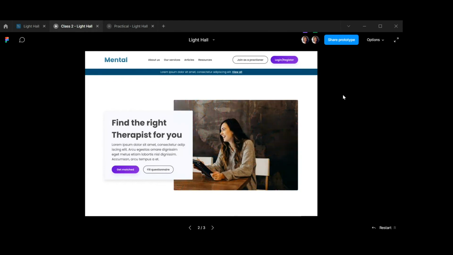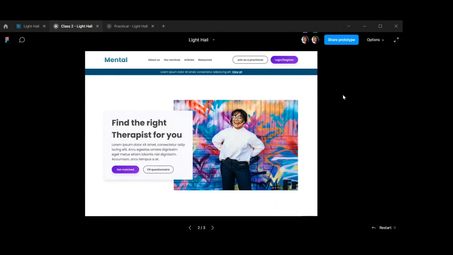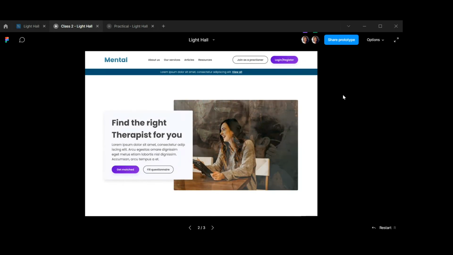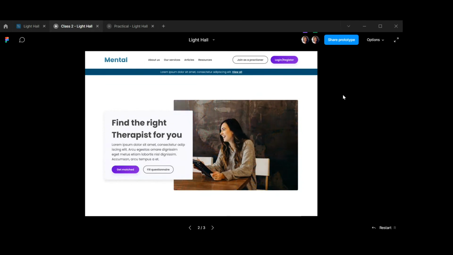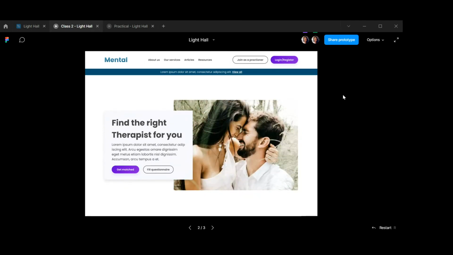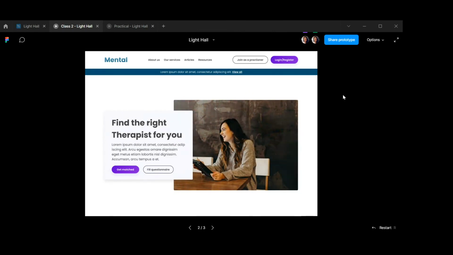Let me know in the comments if you've been able to achieve this animation. Just put animation done if you're done with this. If you have the same thing as I do on the screen, your animation is working, the images are changing, let me know in the comments. Just write animation done. Toba, is that clear?